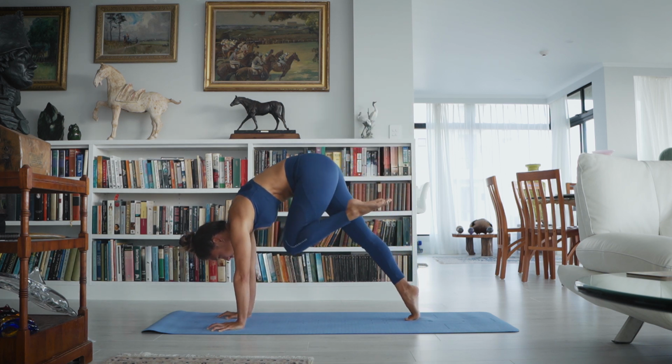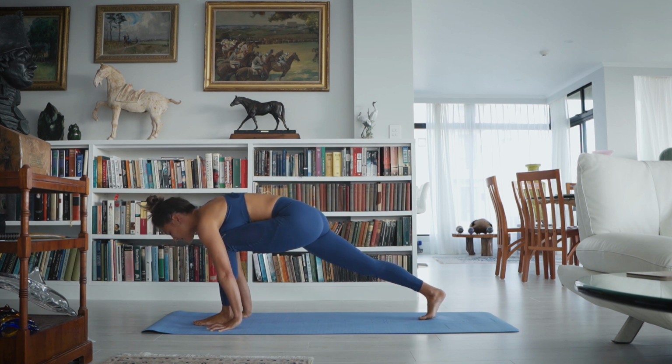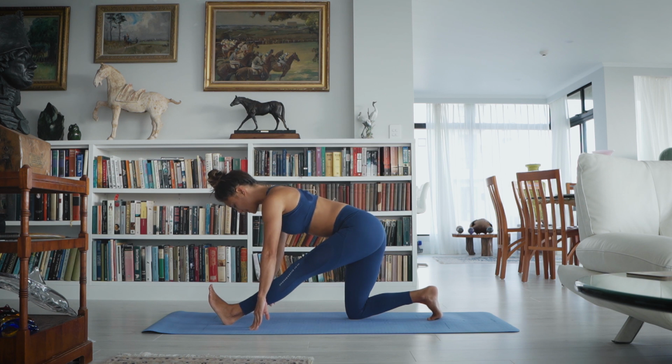Hug the knee into the chest. Stay looking down. Now change that pointed foot into a flex. Then step it next to the left thumb. Inhale, lengthen chin and chest. Exhale, drop the right knee down. Flex the left foot. And come into your half splits, Ardha Hanumanasana.